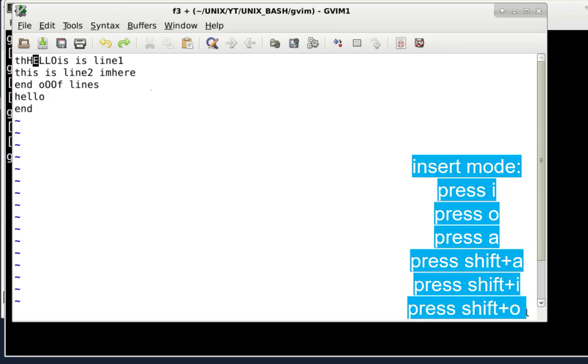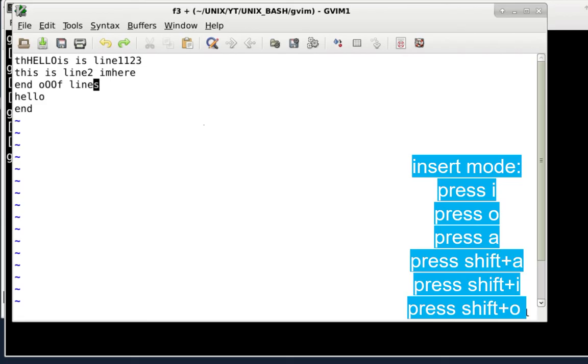For example, as soon as I hit shift A, I switch from command mode to insert mode automatically and I go to the end of the line. And here I can write 1, 2, 3 for example, and hit escape again to go back to command mode.